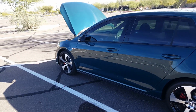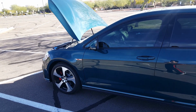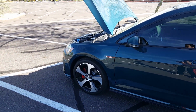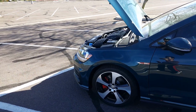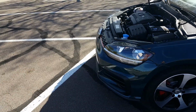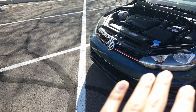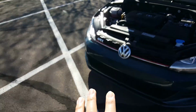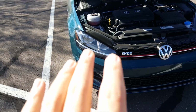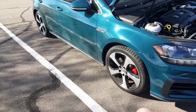Like for example, for those of you that absolutely hate tree sap or bird poop, if it lays on your car, on the clear coat in particular, for quite some time, how many of you could agree with me or can relate? It takes quite a bit of time to wipe it off with a damp or soapy towel. But with ceramic coating, you don't have to scrape at all. Like I kid you not, I literally could put some soapy foam onto a damp towel and just wipe the problem area, and like magic, it's just gone.